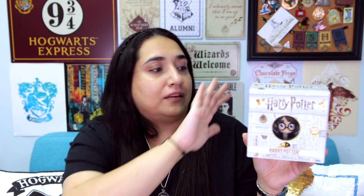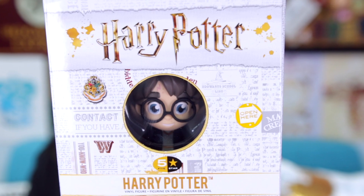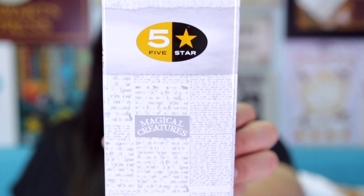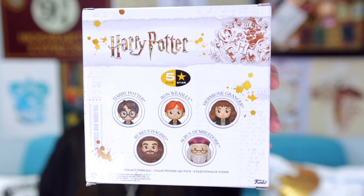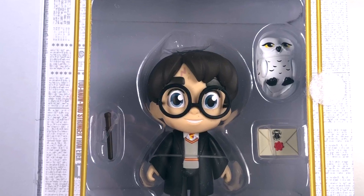Thank you so much Remembrall7 for helping me get these. I think the packaging of the new Funko Five Star line is pretty amazing. I love the combination of white with gray and gold and the magical elements — it kind of looks like there's magical writing on it as well. On the front you get a glimpse of the character inside through a small circular window, the sides say Five Star, and the back shows a glimpse of all the characters from the first wave. My favorite part is a little label that says 'open here' because there's a velcro sticker that connects the front, and when you open it you can reveal the entire contents of the box.